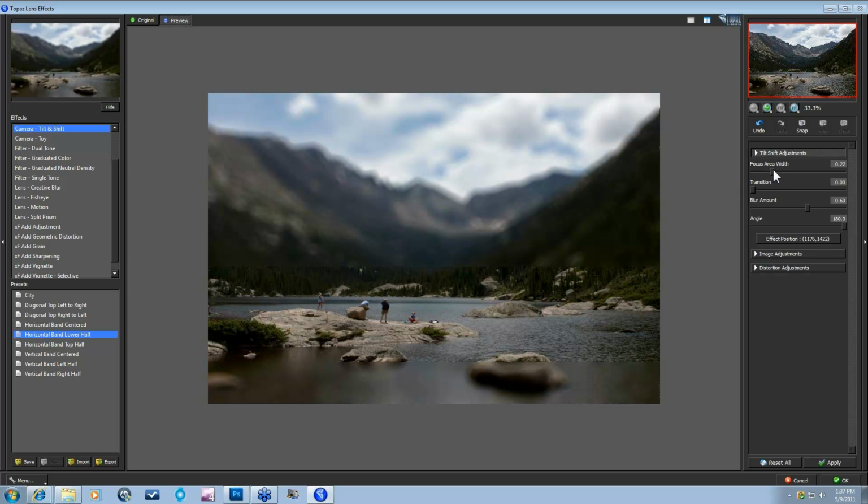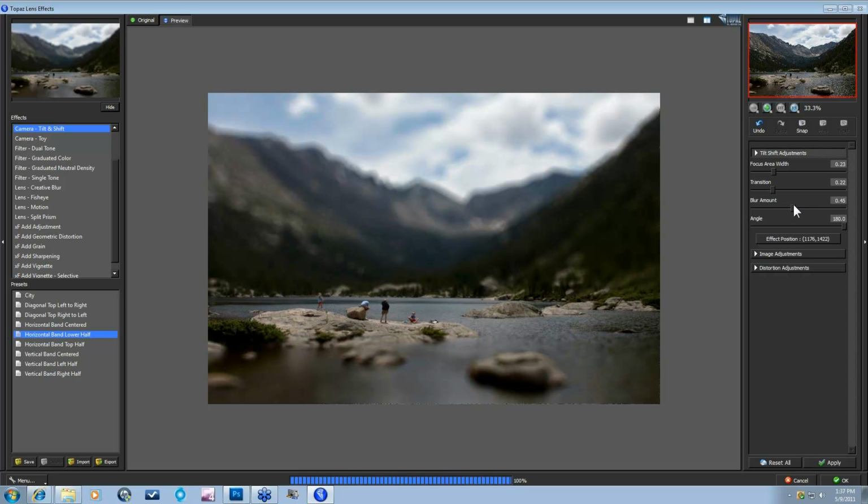And you can play with your focus area width. You can bring that up, make it more wide, or you can take it down and really close in on that focal plane. Then you can play with your transition, see how hard or soft of an edge you really want, or what works best for your image.